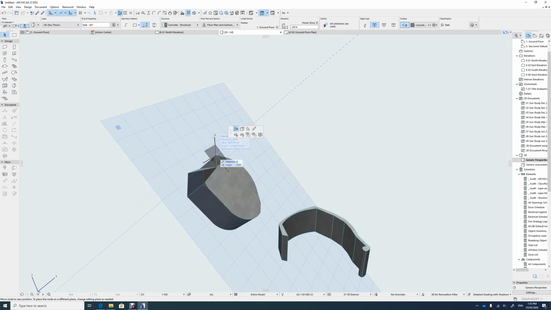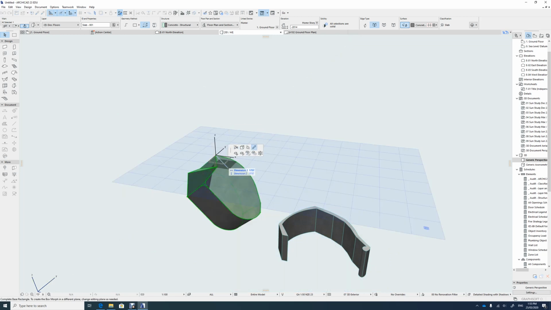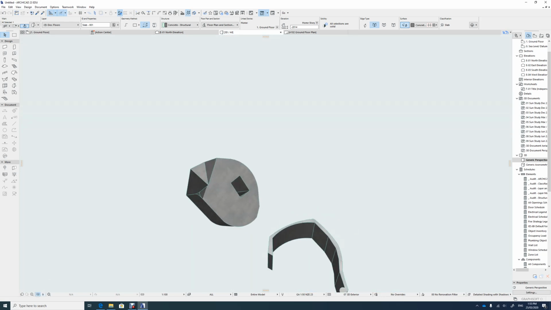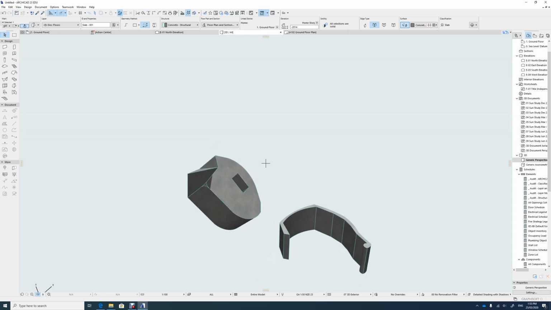If we left click again on the node, we've got this pen tool, which is really good for cutting windows out. So you can do that from a corner, or you can do it if you left click in the middle of the plane. You can click on it there and create, say, a hole. And so you click and you drag it through, and it will create a hole in your morph. So that's the way you would do windows in your morph. I didn't quite drag it all the way through there. What else have we got here?